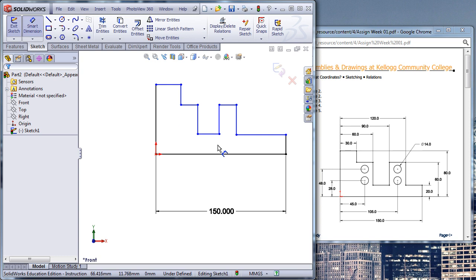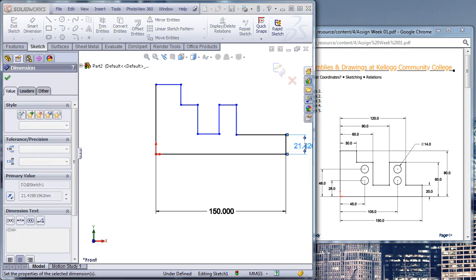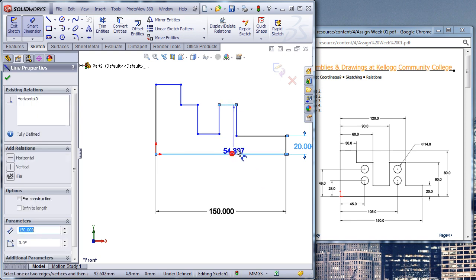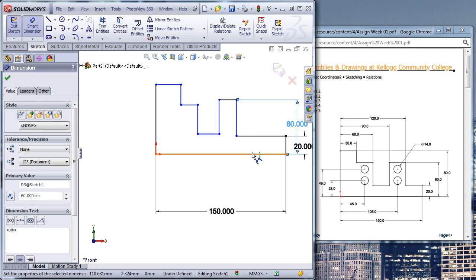So dimension, well, we'll click this, and we'll make this 20 millimeters. That should lock that down. I'm going to go up to this line, down to the bottom line. Notice I'm not clicking endpoints. Important distinction in SolidWorks. Hard habit to get into at first because you're going to be taking AutoCAD and SolidWorks classes. AutoCAD, you click endpoints. SolidWorks, we like to click lines. Don't click endpoints because you can lose the dimension sometimes in certain situations when you trim off a corner or something. Let's get the overall height here.